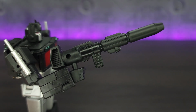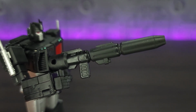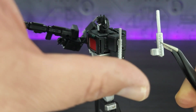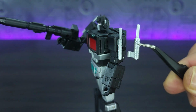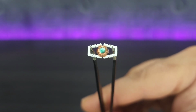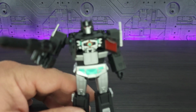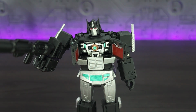The gun is the same mold as you would expect with Optimus Prime. It's very nicely sculpted, but does suffer from a severe lack of paint. It's actually pretty big too. He comes with 2 additional smokestacks. They're painted in silver, and they do collapse. They're very difficult to get on and off though, so do so with caution. You get the matrix as you would expect, done nice in silver, copper, and teal paint. It looks really good. It's nicely sculpted. And I don't know if it's a mistake, but I actually got 2. Maybe they're trying to make up for shorting me the extra face in my copy of Hound.